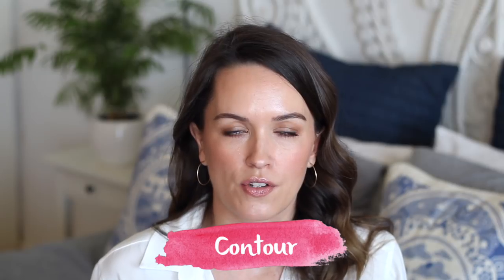Just a quick note on contouring and highlighting. These techniques accentuate or minimize features — areas that are bigger or plumper are contoured to appear smaller. I contour around my hairline to give the appearance of a smaller forehead. When it comes to contouring and highlighting cheekbones, you need a cool-toned product because a shadow is cool-toned, not warm-toned. This is the NYX blush in taupe — you can see it has an ashier, cool tone, ideal for contouring. Notice the difference: the bronzer is golden-brown and this is more of a purple-brown.